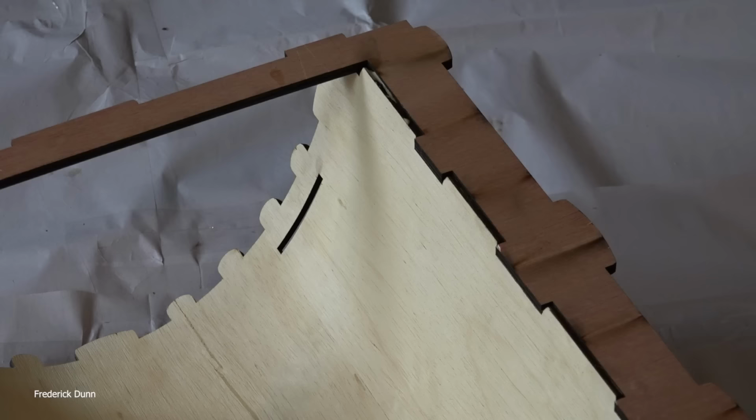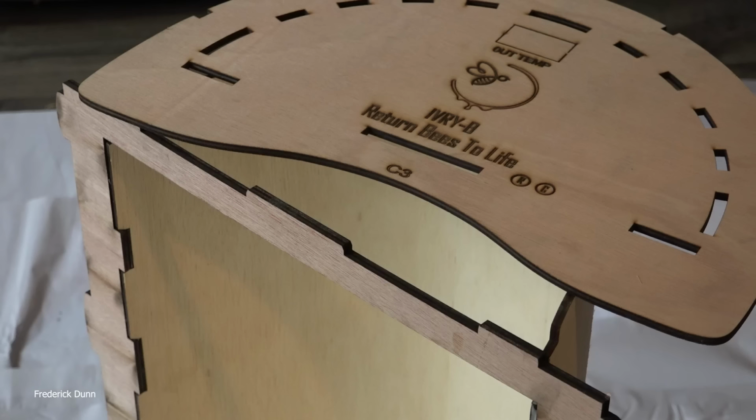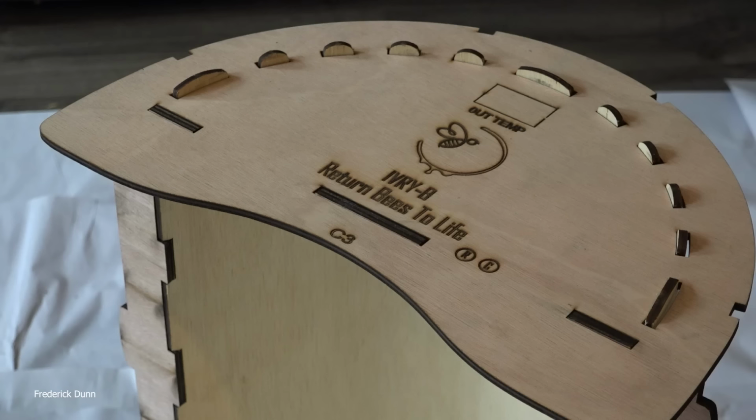So look, that's glued up nicely. I know I made that seem easy. And of course, the keyways are all flush there. This shows it to you from all angles, the way everything comes together. And now the end pieces are really going to give this some rigidity.